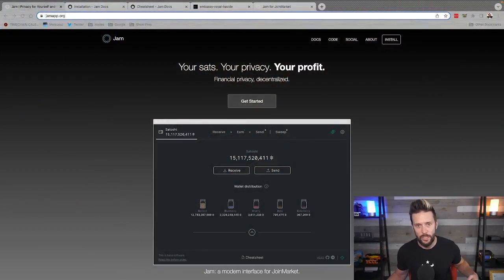And so what applications like Joinmarket and the Jam app do is they help break the link between the Bitcoin that you have and where it goes forward facing from the moment that you use the service. So we are going to be diving in, as I said, to the Jam app, which is just a user interface to utilize Joinmarket. And this application is running on a variety of different node implementations.